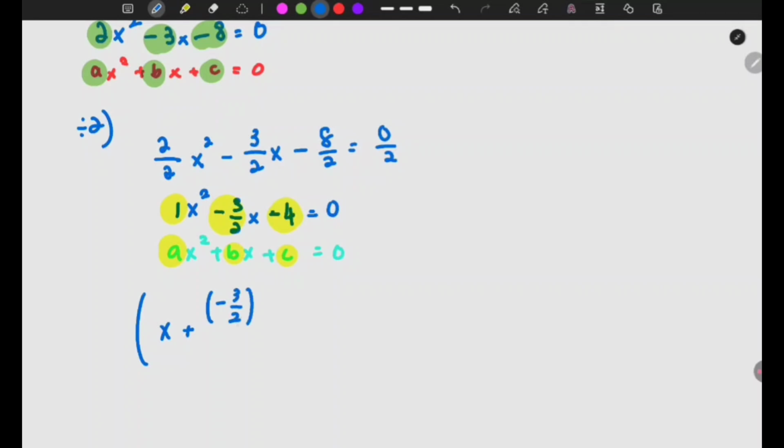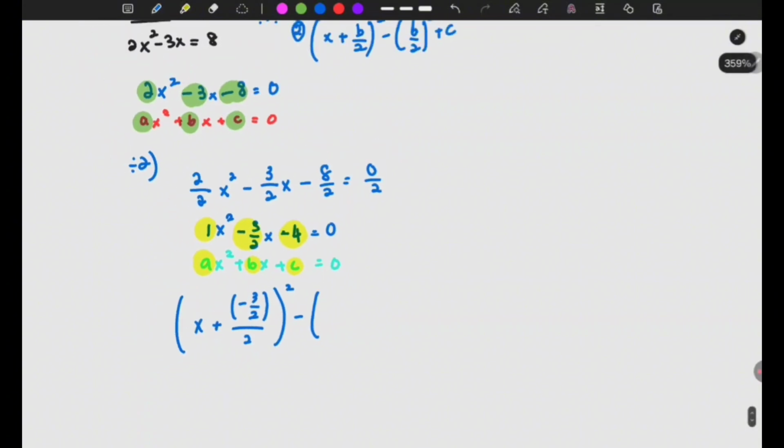And then only the plus minus is different. If plus, the other side is minus. Again, negative 3 over 2 squared, and then squared, and your c is plus minus 4, and this equals 0. So what you have to do now is key everything inside the calculator, and then you get the answer.